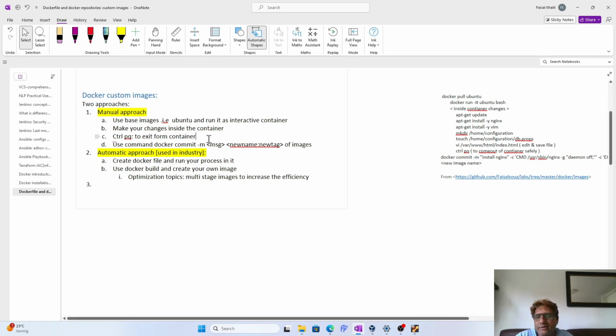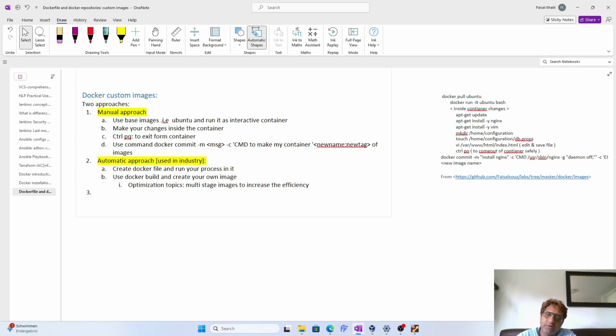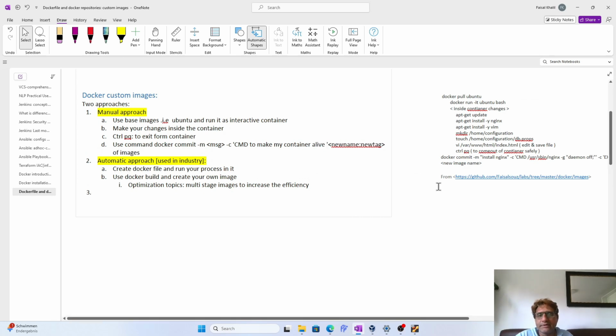Then you use this command, very similar to the git command, and here you give a message for why you need it, then you give -c, and here in the quotes you write CMD to make my container alive, and then the tag name, and then you hit enter, and it's creating a new image.